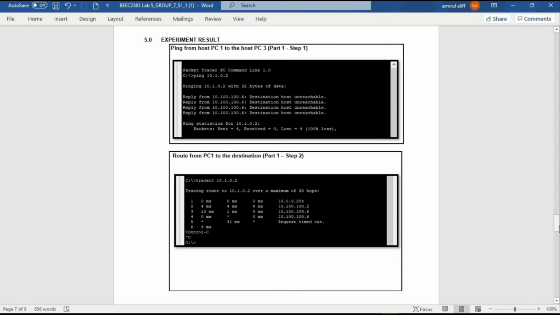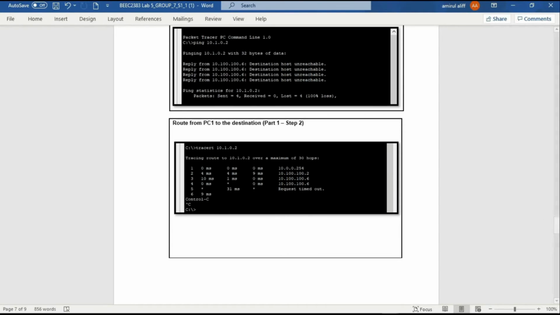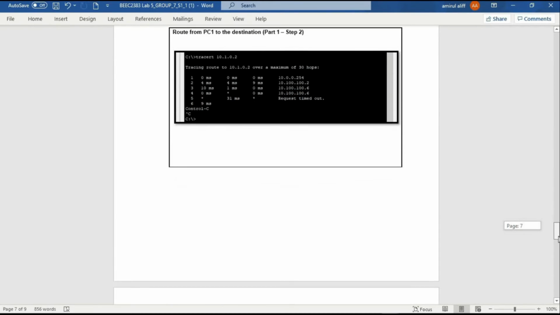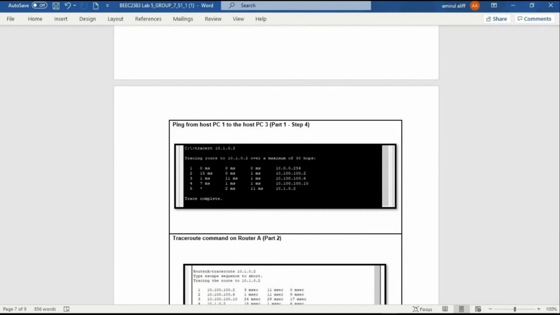We can see at router D the request times out. Then we change the IP address in router C, and in router D we can reach the IP address.